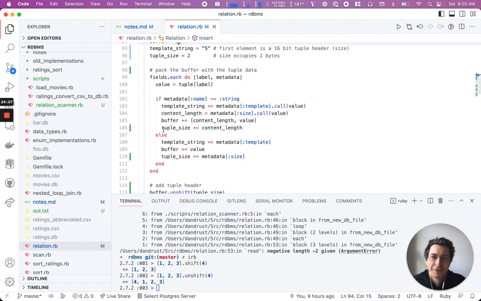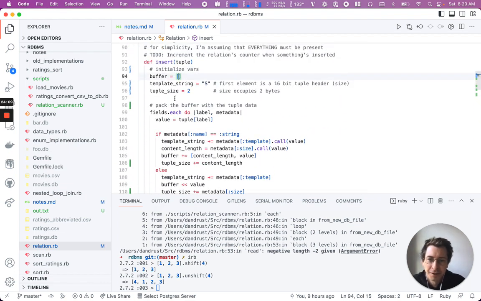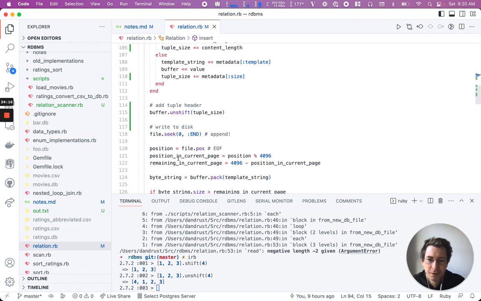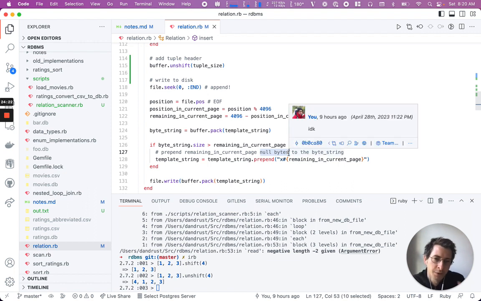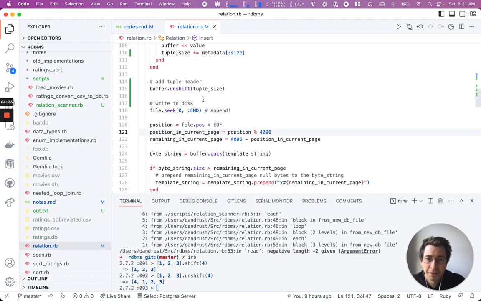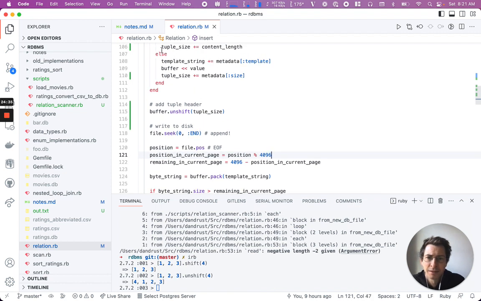So we haven't explicitly dealt with the 0 length case, but because we're just packing in null bytes, which are zeros, we'll read that next tuple length as a 0 length tuple and need to deal with that in the scanning code, but we'll get there. So let's see this working.